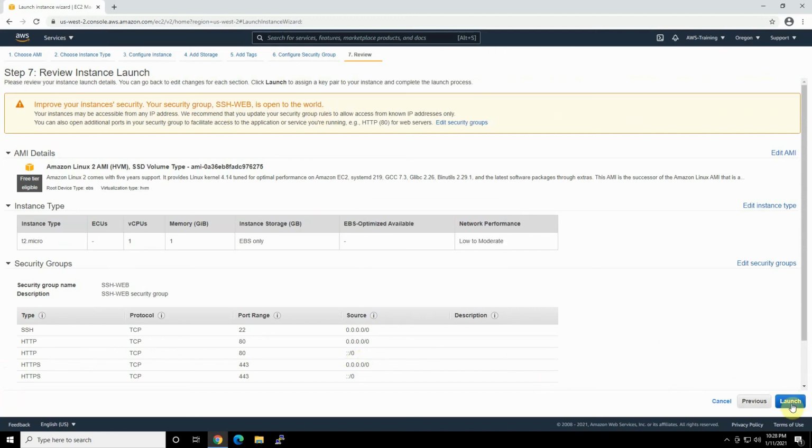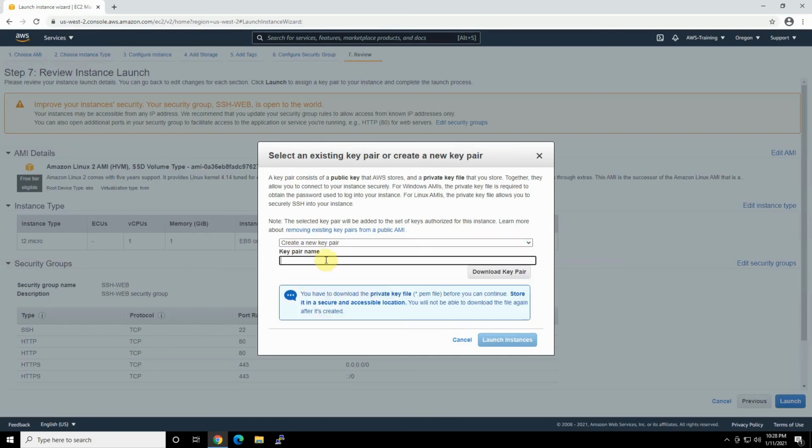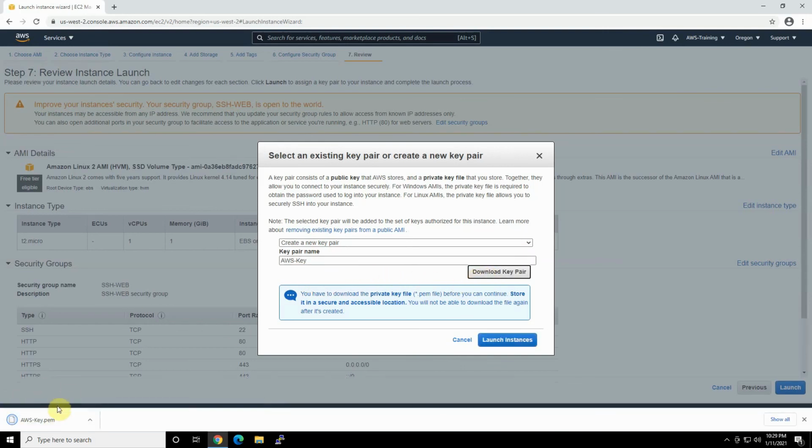The next step is choosing the key pair. A key pair is a way you can log into your virtual machine, in this case the instance. So we go for creating a new key pair. Remember, it's very important that you download this key pair and put it in a safe place, because anyone who gets access to it, if they know the public information of your instance, can log into your machine. After downloading the private part of the key, we can launch the instance.